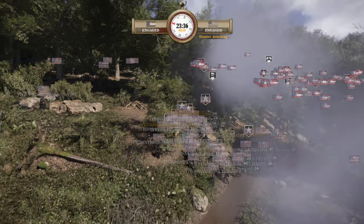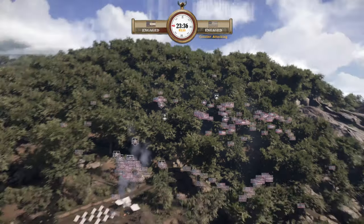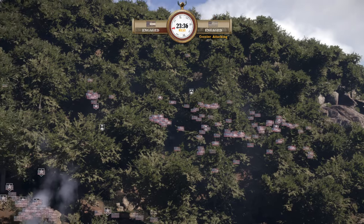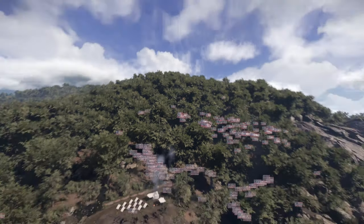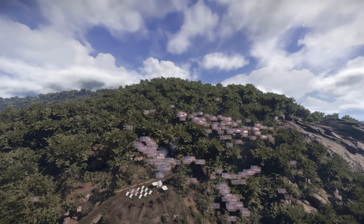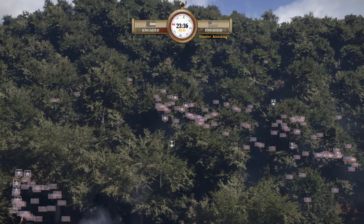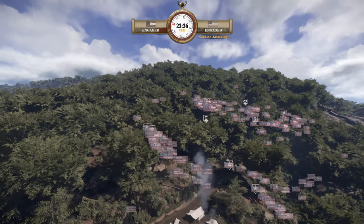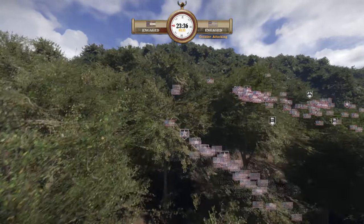So right now, as you can see, we can kind of zoom out here. CSA is kind of all over the point, but now they're starting to move. Even so, you got a decent angle up here. If you go in deep enough to hit it, you might be able to take it. But again, now the CSA is starting, I think they figured it out. They're sending some troops over there to reinforce that side. So that window was open, but it's kind of closing already.